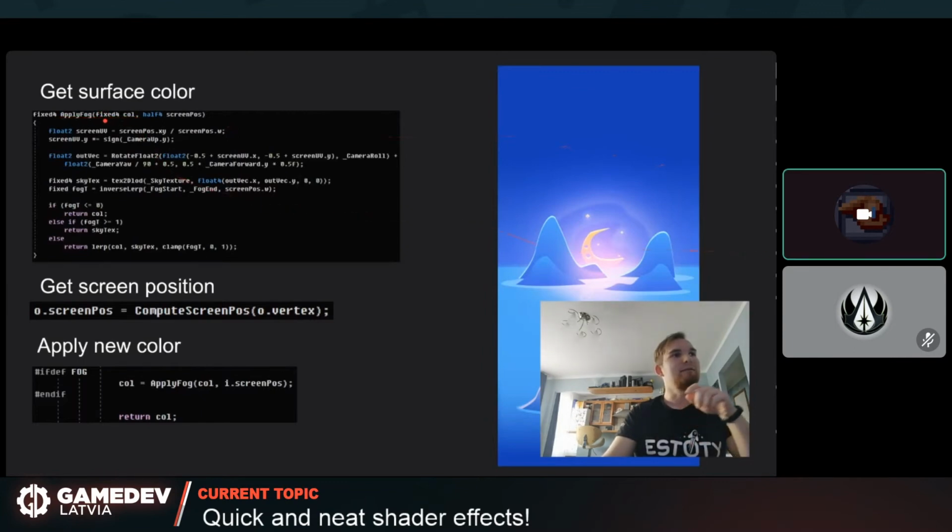Yeah, this is what it looks like. You give the original surface color, and then you also specify the screen position. So this is the pixel screen position. Down here, we convert this pixel screen position to a normalized position. So the left side of the screen would be 0 on the x value, the right side would be 1, and the top would be 0 on the y-axis, and the lower one would be 1, or reverse, I forget.